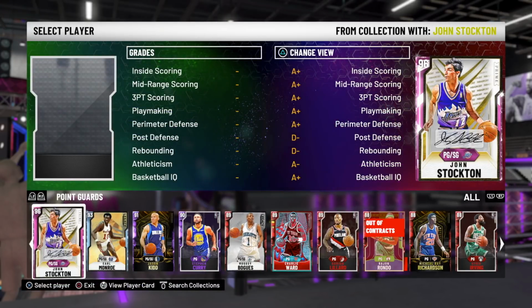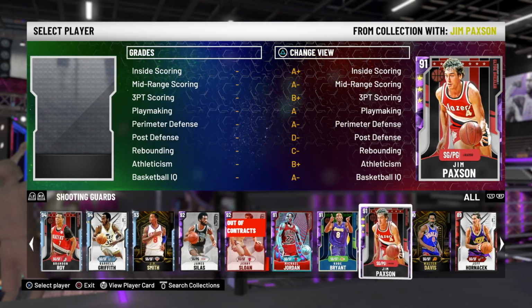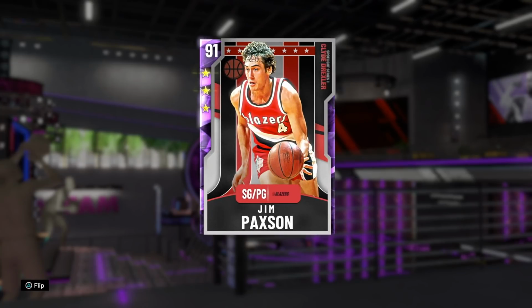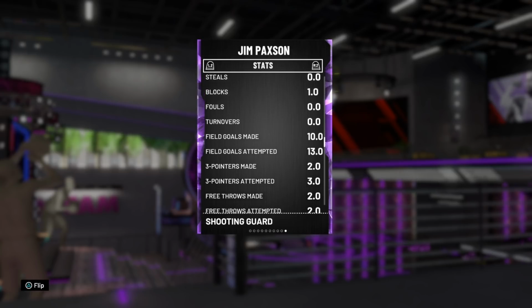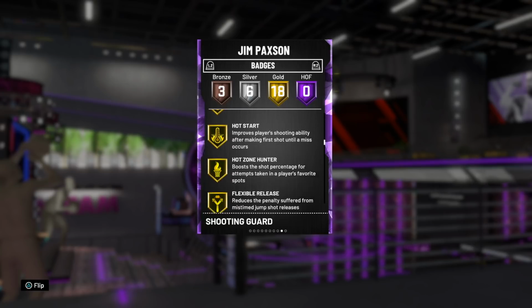At the 2, this is the card that I genuinely thought was going to be terrible. This guy is unbelievable. I don't know how this card's so good. You'll just see it in the highlights. 24 points, and look at the shooting percentage. 10 of 13 from the field, 2 of 3 from 3. He's got some really nice gold badges.